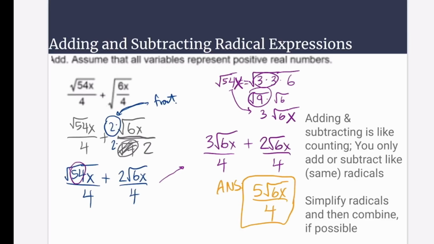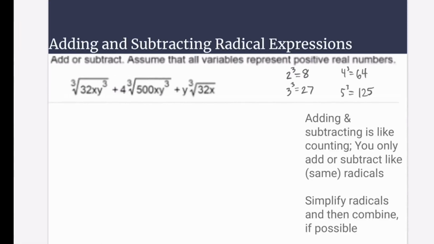And now we might as well change the index and see how that works. So here we have cube roots. So I've already written out my perfect roots, cube roots, because we have cube roots here. So before I even do the problem, I'm writing it all out so that I know how I can simplify these. The cube root of 32xy to the third.